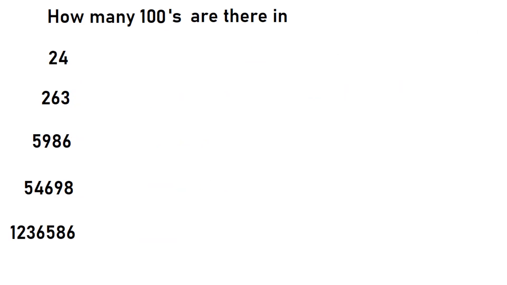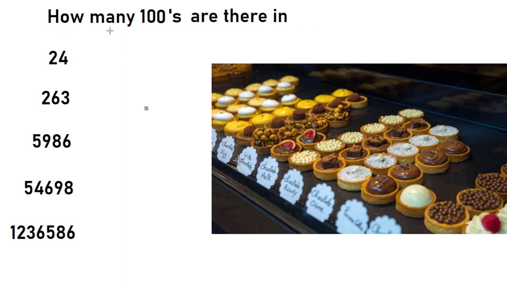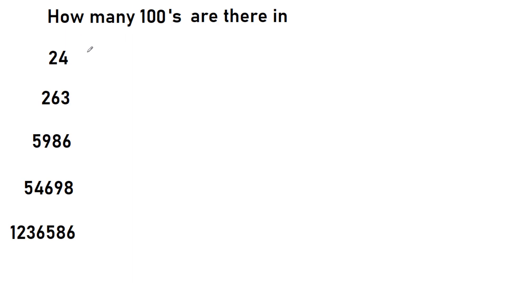Are you clear with how many tens there are in a certain number? Then it is easy to do: how many hundreds are there, how many thousands are there — whatever the question is. Now, how many hundreds are there in 24? Think of yourself as a shopkeeper who has 24 chocolates. A customer is asking for 100 chocolates — is it possible? You are just having 24 chocolates but he is asking for 100. It is not possible. If the number is less than 100, you cannot make 100 from that. So how many hundreds are there in 24? We can't make hundreds — it is 0 hundreds.